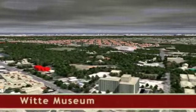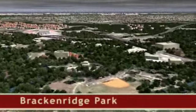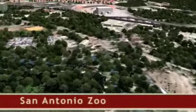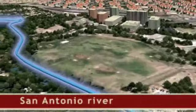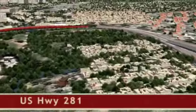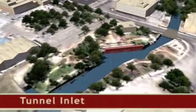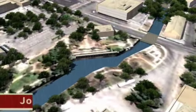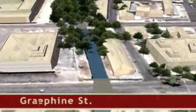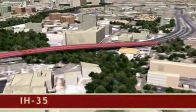Another line of defense against floods in San Antonio is the San Antonio River Tunnel. In times of major rainfall, about 80% of the water from the San Antonio River can be diverted into the tunnel north of downtown and released three miles downstream. Here we see the tunnel inlet at Josephine Street. Flood water enters here and is discharged at the outlet at Lone Star Boulevard and Mission Road.